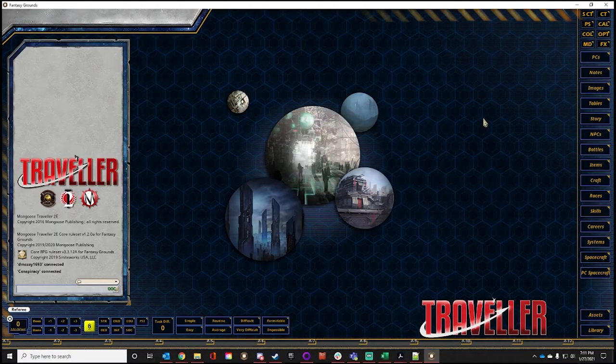Okay, so this is the Mongoose Traveler 2 character creation class. We're going to cover, from the beginning, teaching it as if you don't know anything about what the character sheets look like and the characteristics, what they all mean. And we're going to cover some of the skills and how we make rolls here, what we call skill checks in Traveler.